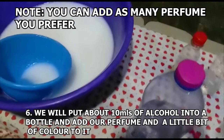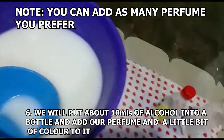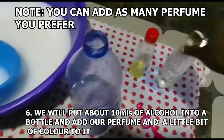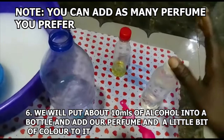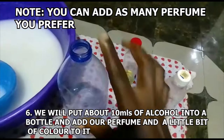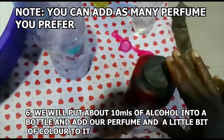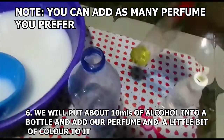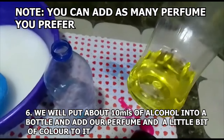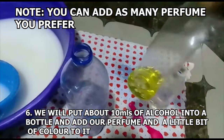So in a big bottle, you are going to pour this alcohol. We'll pour about 100 ml of alcohol into the big bottle. Add our perfume to it and a color, just a little bit of color to it. The perfume is your preference. You can add as much as you want, but this is what I'm adding to it.